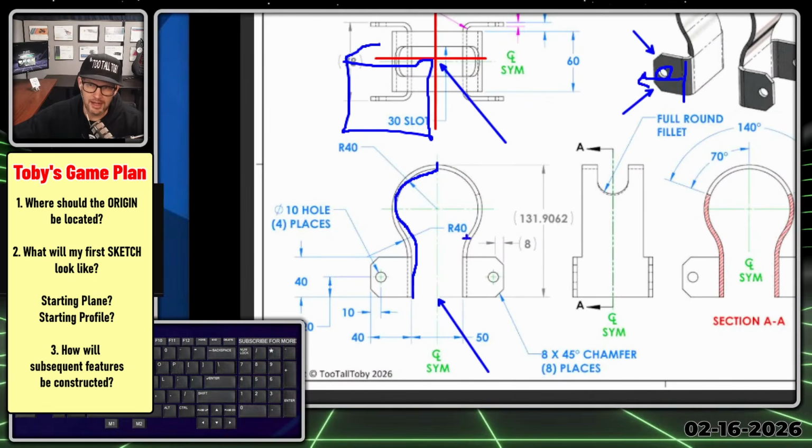Now, a little trick that I use when I'm doing sheet metal is I will often create the sheet metal and then use an offset entities. In this case, we're going to offset entities at 4 millimeters. That way we can create some of these dimensions to the correct locations based on the drawing. Otherwise, it gets to be a little bit confusing.